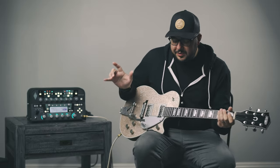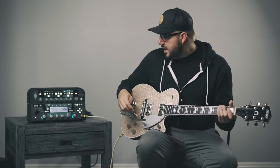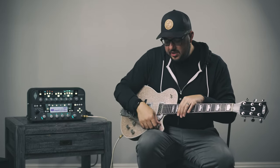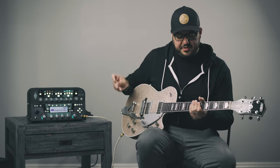Regardless of the position, what's really cool is the amount of clarity, string separation, and definition — whatever term you want to give it — it's always there. Where I find that really useful is that no matter how much stuff I put on the guitar — reverb, delay, no matter how many repeats I cram in — you still have this high-end snap on the attack that just rings out and gives you a clear, defined note even with all that stuff swirling around it.